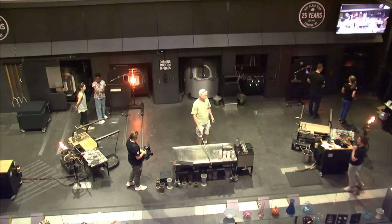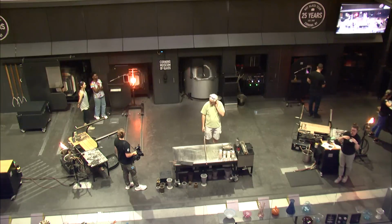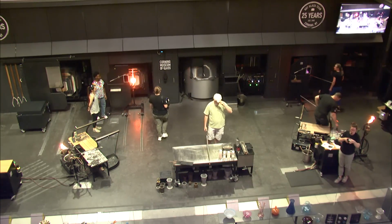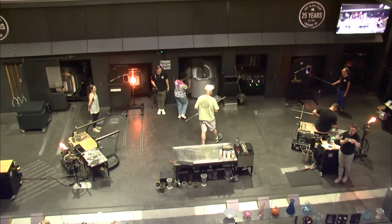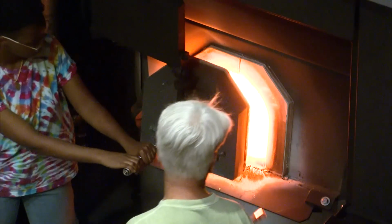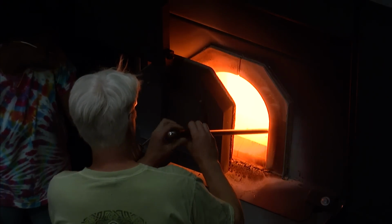We're going to pick it up on a crown punty. Perfect. So that means that we're going to make a punty that the top looks like a crown. And then that can attach to the bottom of this piece. Then we'll make a constriction line underneath where that crown is, in between the pipe and where that crown of glass is. And that constriction line is where we will break that piece off of the bottom when we go to break the whole piece off to put away into our oven.